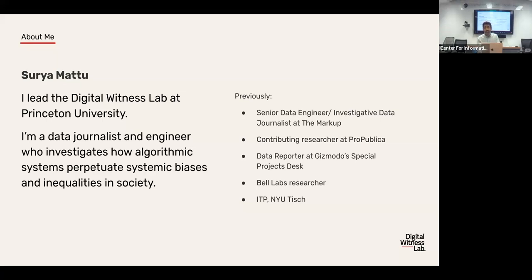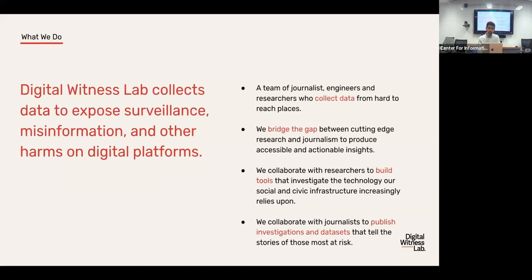And to do that, you need to measure things precisely. That's what I landed on. That's the premise on which we started the Digital Witness Lab: taking what I've learned from doing this sort of work in journalism, but bridging the gap between journalism, engineering, and research. Over the last 10 years, I've seen a difference in incentive structures that are causing a lot of problems in the public accountability conversation around technical systems.